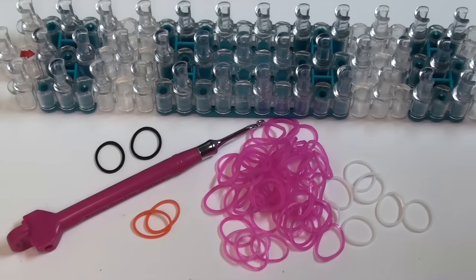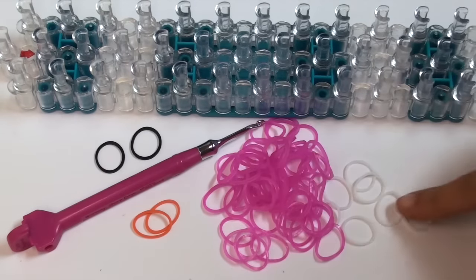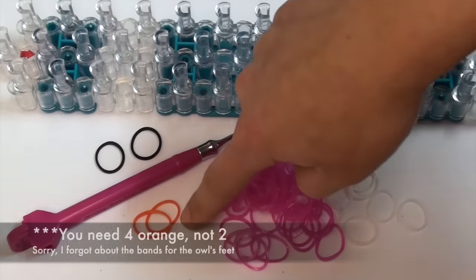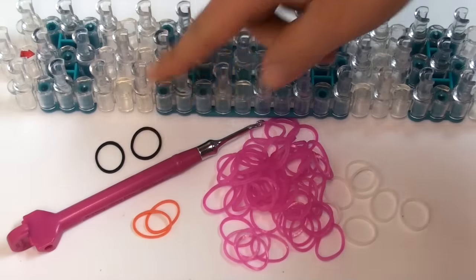So today you will need any type of loom, a hook, and approximately 43 bands for the main color of the owl, and then 6 bands for the inside of its stomach, and then 2 orange for the beak, and then 2 black for the eyes.